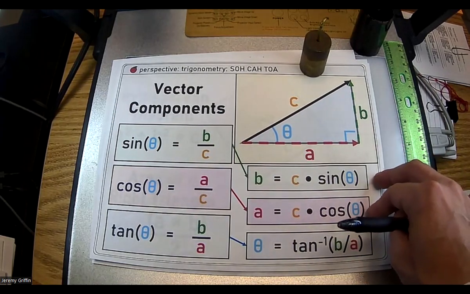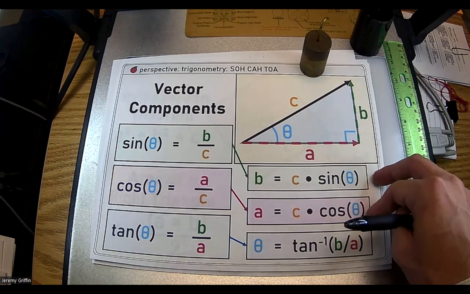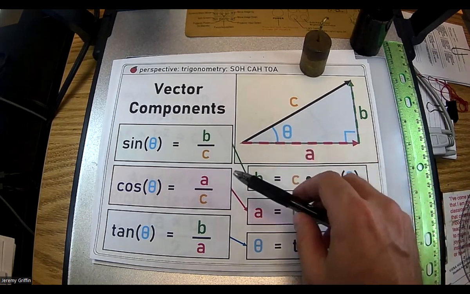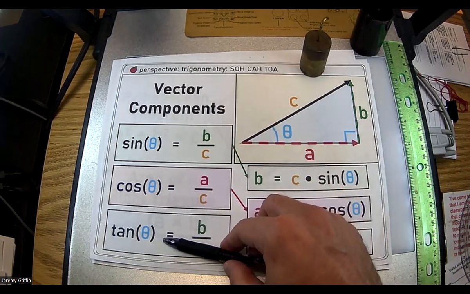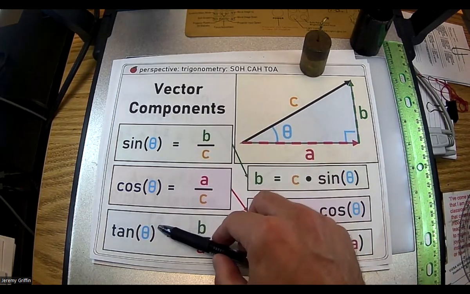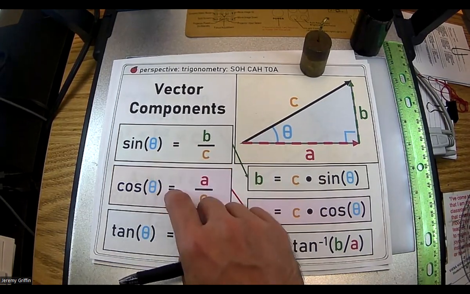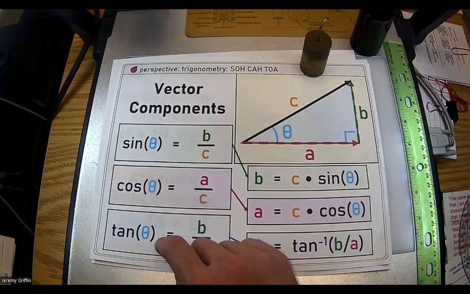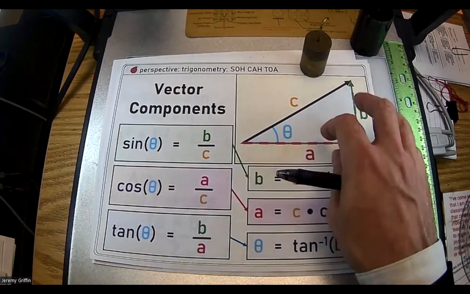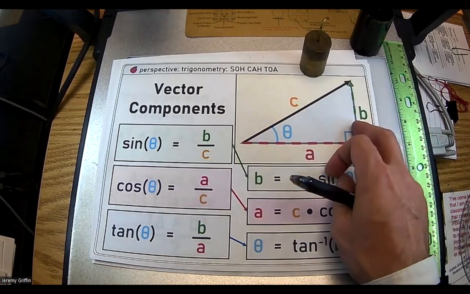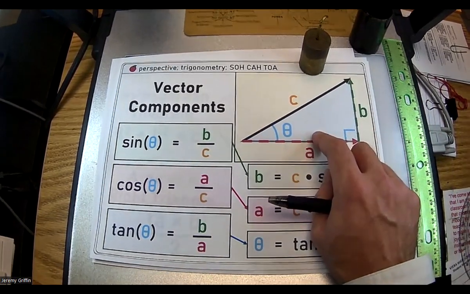Okay, but the question that actually made me flip over to this slide was how do you extract this angle? If you look at sine, cosine, and tangent, you can apply those in a calculator. You can take the sine, cosine, or tangent of an angle, but you have to know where that angle is. But what if you only know the sides? Like maybe you know this is a 3, 4, 5 proportion triangle. How do you extract an angle out of that?